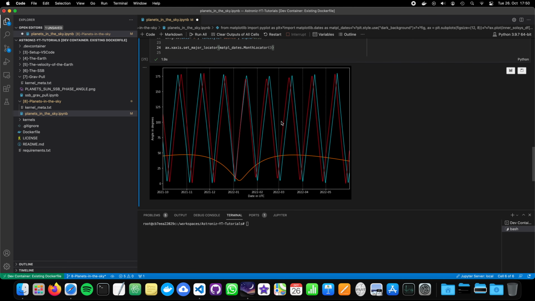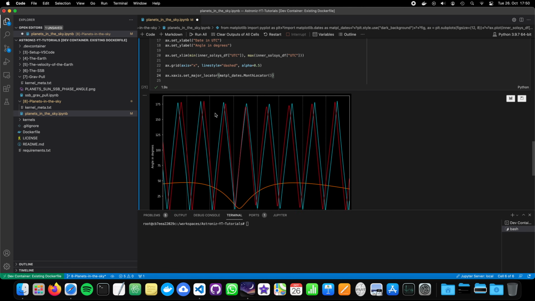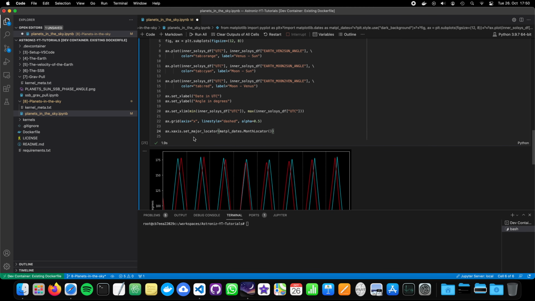It should actually change to the date format. No, it's the formatter, not the locator. I made a mistake. This should be the formatter, not the locator.